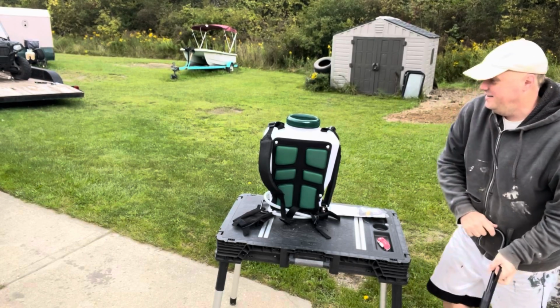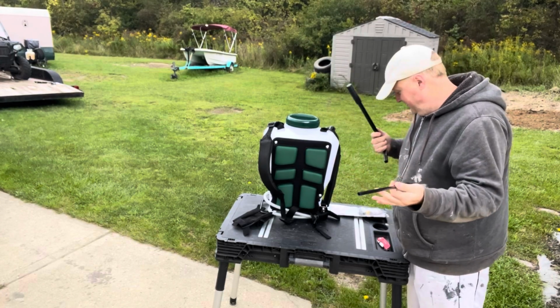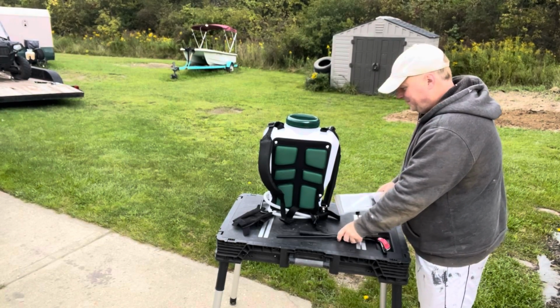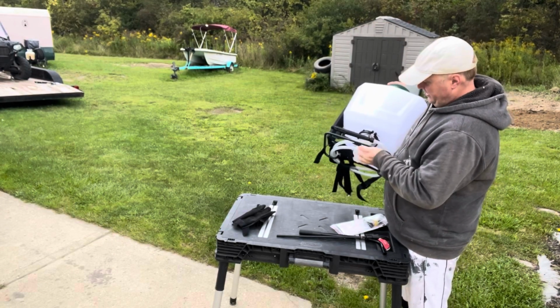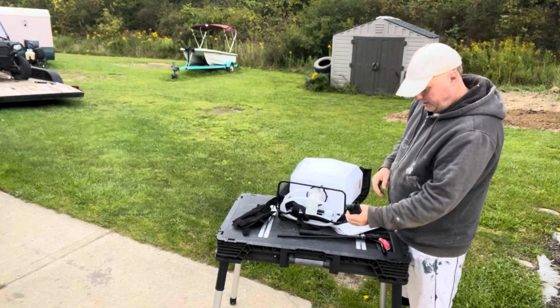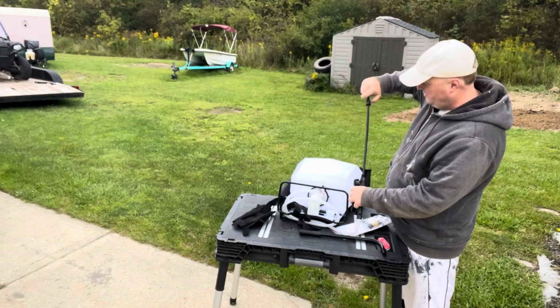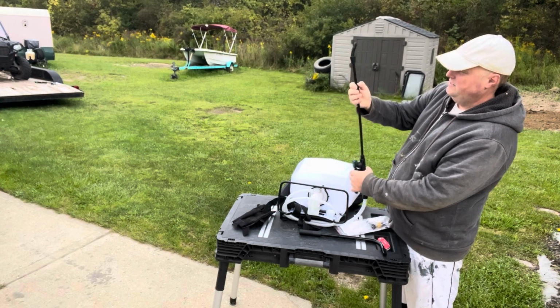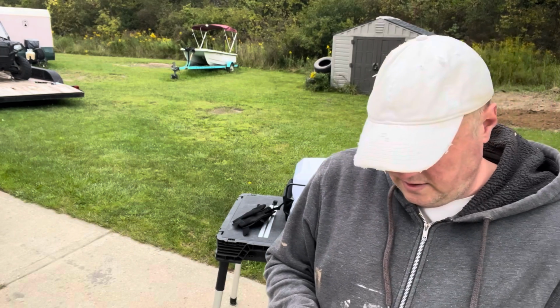I'm only seeing the backpack, the lever, and the wand. The hose appears to be attached already, and it is, so that's cool. That's one less thing. Here's the gun for the wand, so I guess we just screw that in, put that in. This thing slides down. It's got an O-ring on it. That's good.